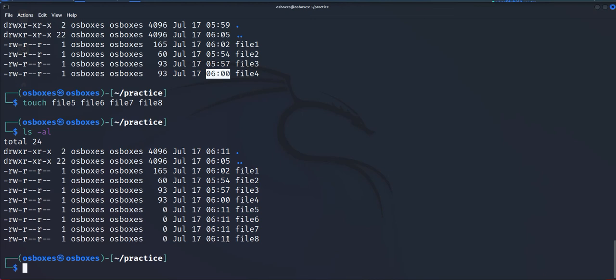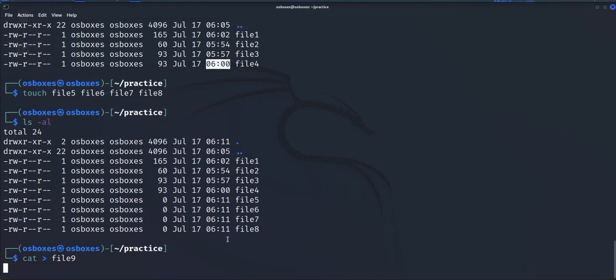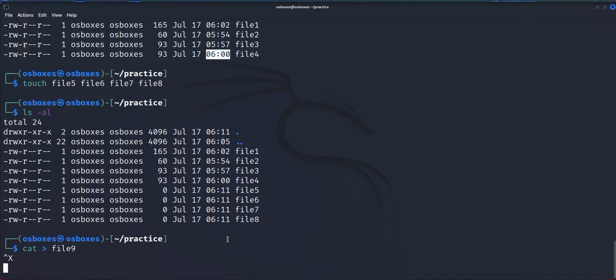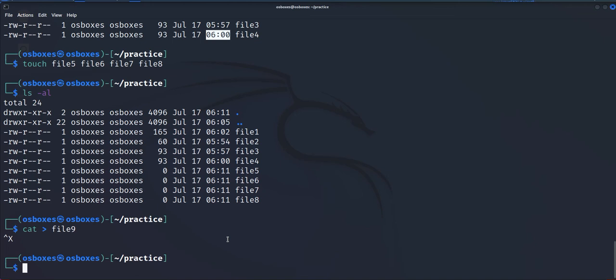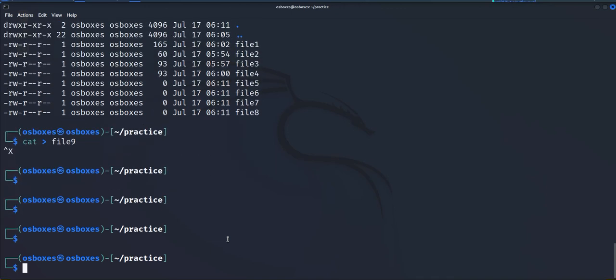I hope you noticed that when you were creating the file using cat, it was asking you to put content into it. When you hit enter, you get the next line, and you need to put something or you have to close the screen. But in case of the touch command, you can create multiple empty files in one go, and as well as you can change the access time of the file.